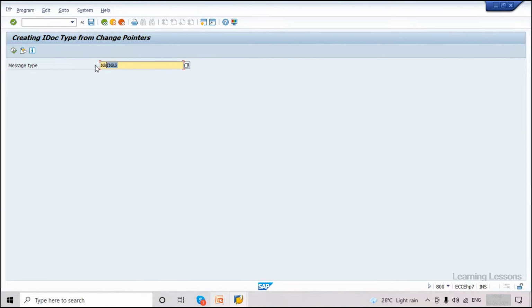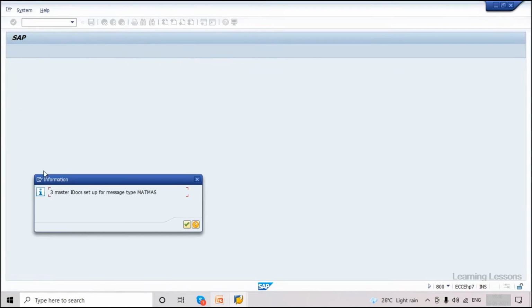Now I am executing manually, with this message type. So what is the message here, Bindu? 3 master IDocs set up for the message type. When we executed BD10, we provided a single material, and we got 1 master IDoc. Now we are executing BD21 only through the message type, not a material number.